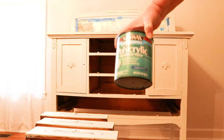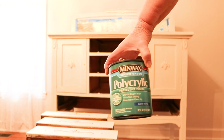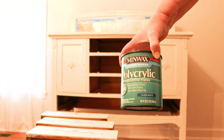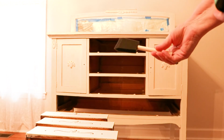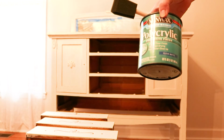Time to start using the polycrylic to cover the paint so that you can place stuff on it and it won't chip away and provide a little protection to your piece. Just going to use a sponge brush as well and then put on one coat of the polycrylic and then let it dry.